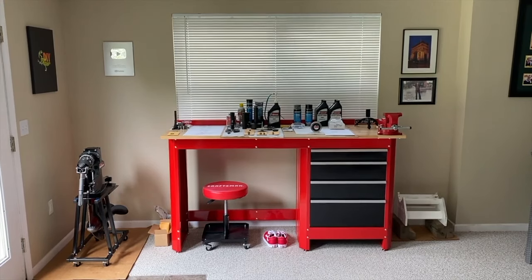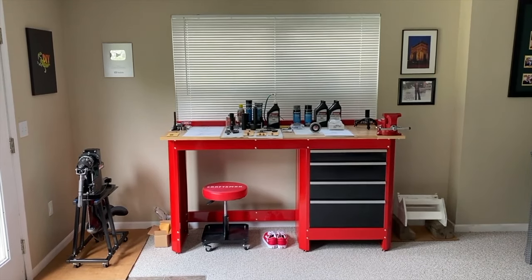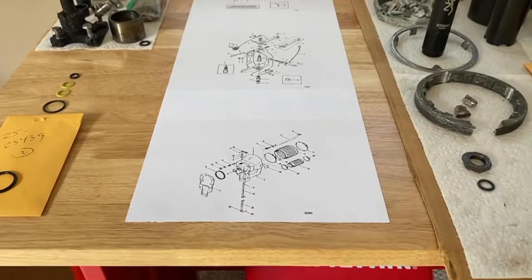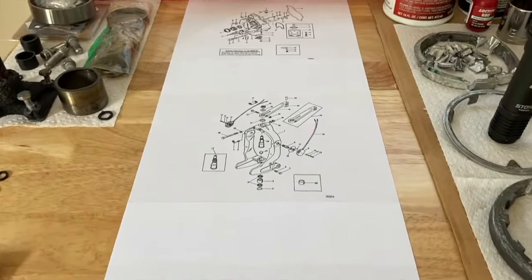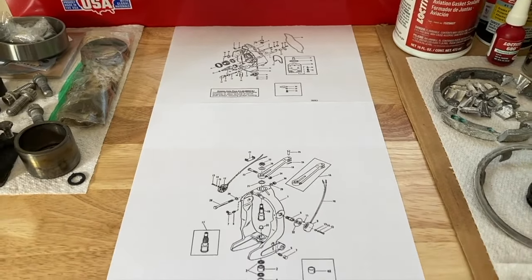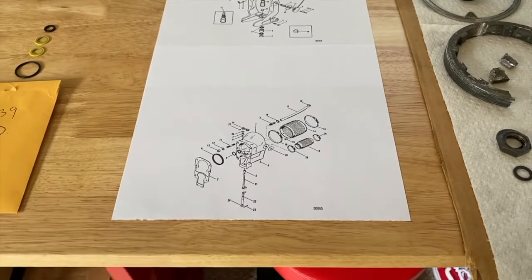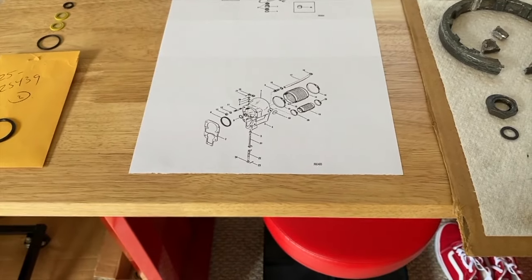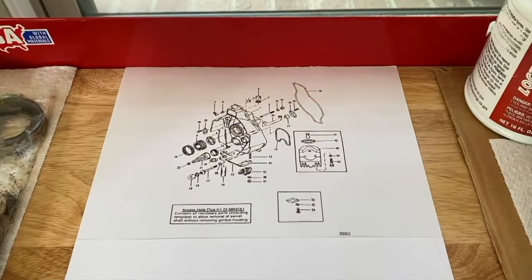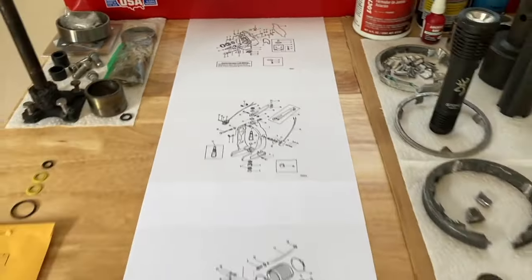DIYers, here we are back at the Craftsman workstation, and we have been busy. On the left-hand side, you can see our outdrive fully rebuilt, both upper and lower, and everything in between. We are referencing our exact outdrive serial number service manual — honestly, it's the only way to go to ensure you are buying the exact replacement parts and putting everything back together per the factory specifications. We've got the schematic set up where I'm standing, as close as to the outdrive and propeller. As we move inward, that is the transom assembly that attaches to the rear hull portion of the boat. From here, let's head out to the boat and get started.